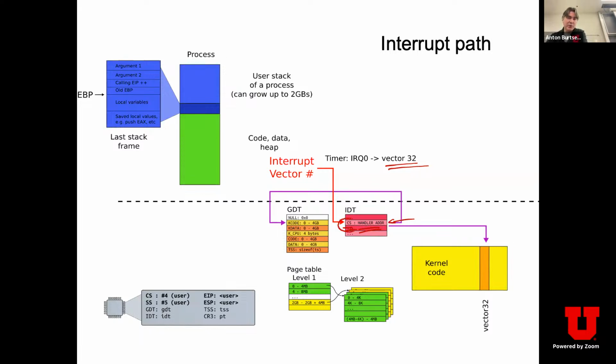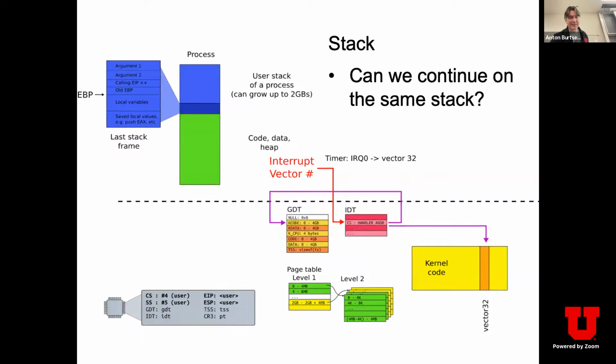One field is a code segment, which chooses an entry in the GDT. So if this code segment says 3, it will choose entry number 3 here, right? In our example, I think it's 1. Agree? And this entry in the GDT, which is kernel code, will have a CPL 0. The next instruction will be executed with CPL 0, so we switch back into the kernel. Details, we discussed it before.